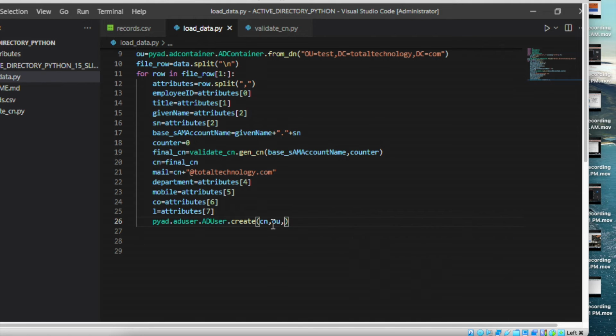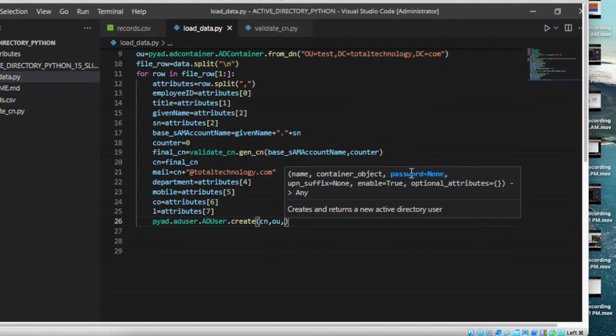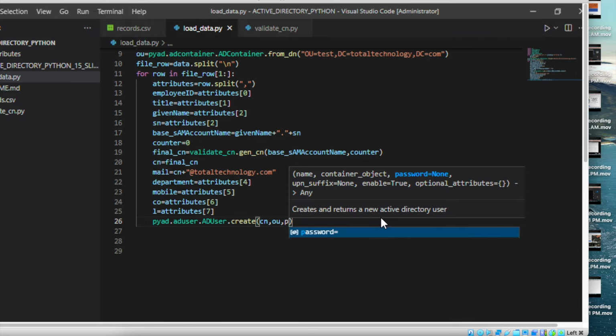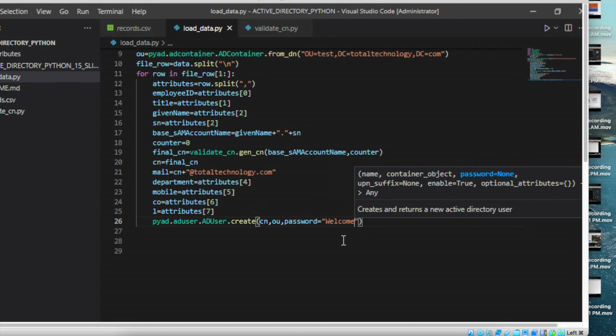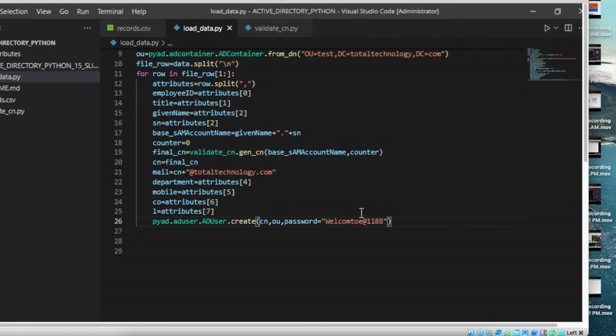After that I need the password. Let's say I'll use a password like welcome@1199, something like that.